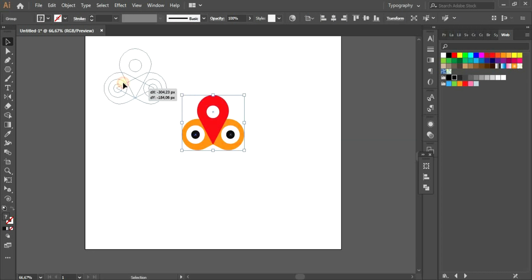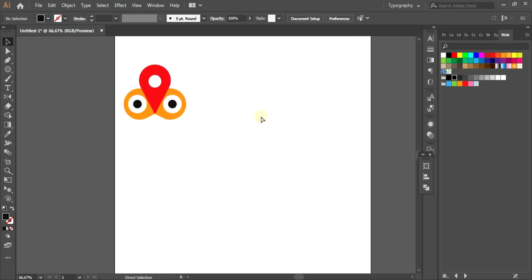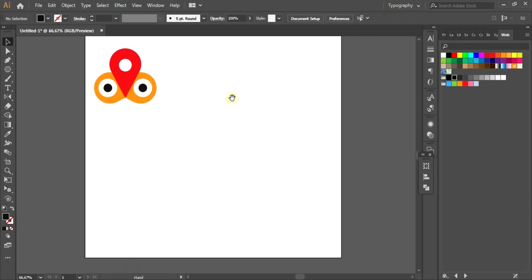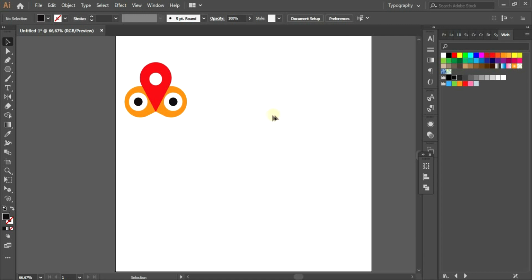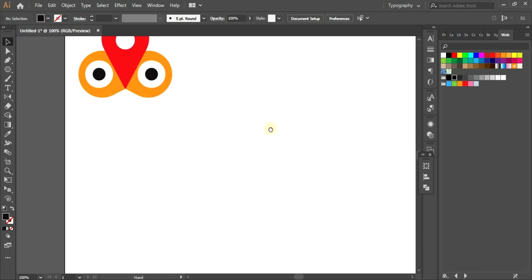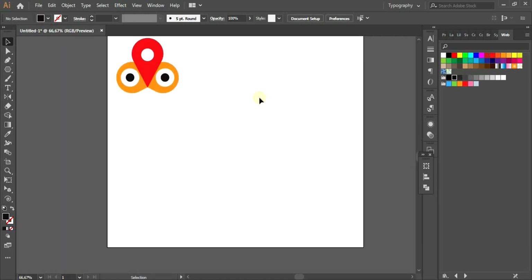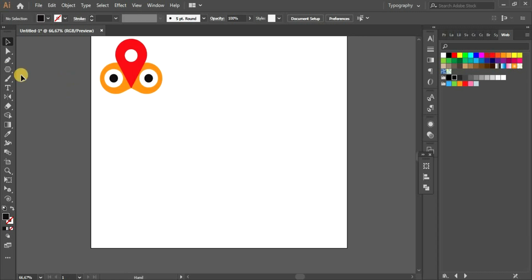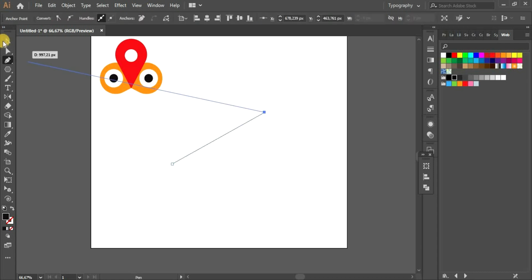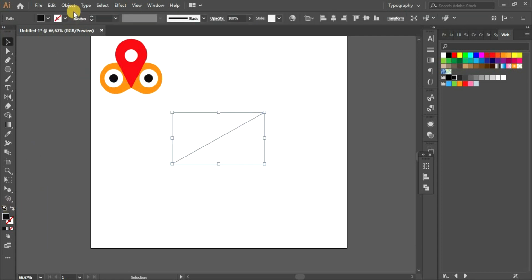We have made this version, looks cool. Let's try the other sketches. We had an X. We'll make an X line.